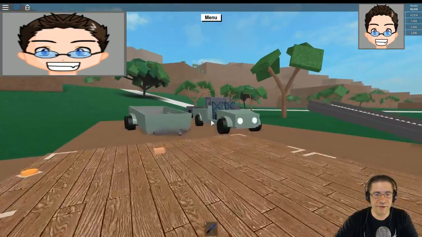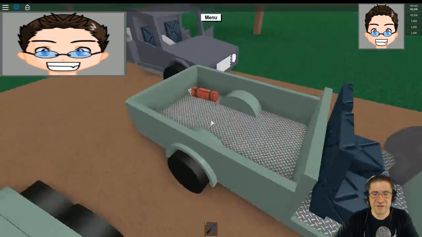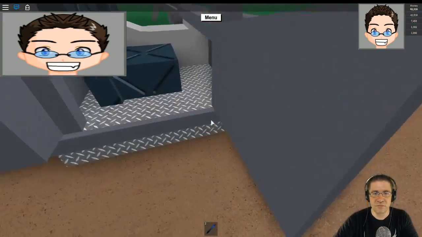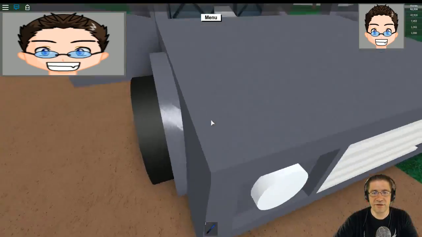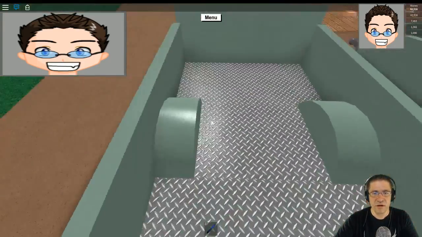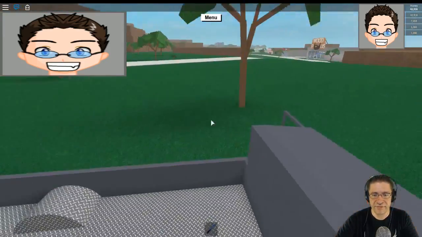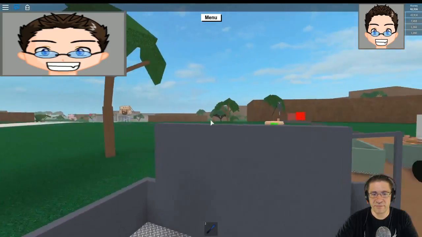Now, considering I've already got one piece of dynamite, first step is done. Get the dynamite. Uh-oh. Put the dynamite on the hood. Wait, where'd the dynamite go? What? Okay, there we go. Back up.